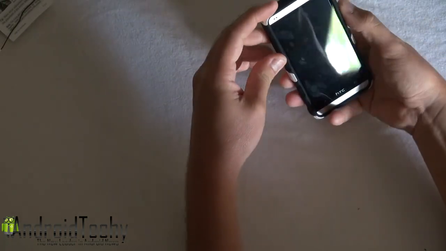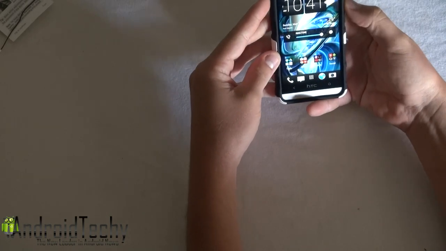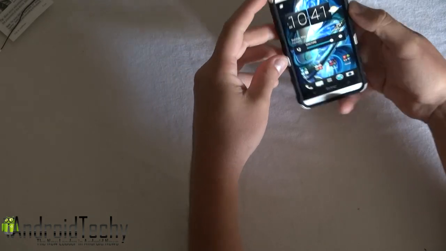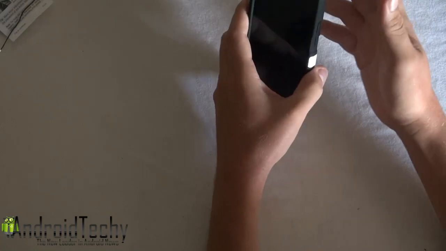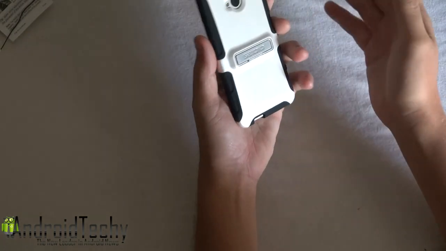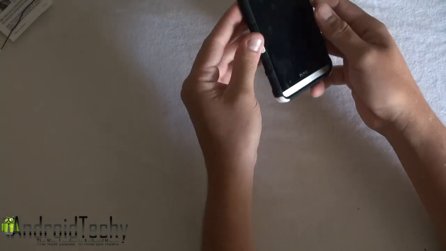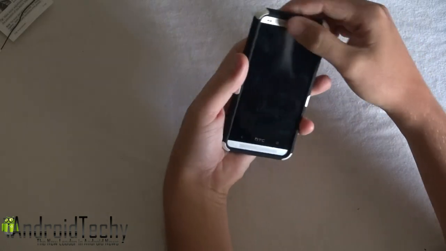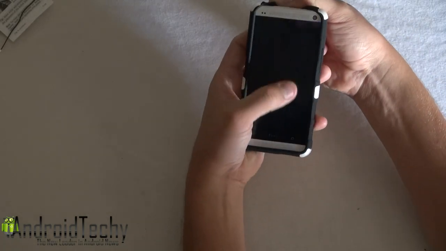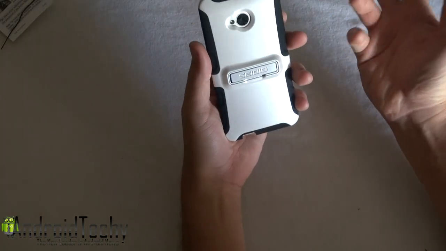Buttons, they feel good. Just unlock this phone real quick. As you can see, they're pretty easy to push with the case. They're actually easier with the case because now they stick out further and they're not as flush like they are without the case. So that's a plus side to this. So yeah, the only negative really on this case I don't like is the power button, but that's not the case. Like I said, it's HTC. All you gotta do to use it is pull that down, I guess, and use your remote control if you use the remote on your phone at all. Other than that, it's pretty good.